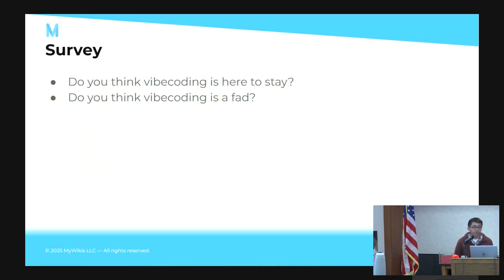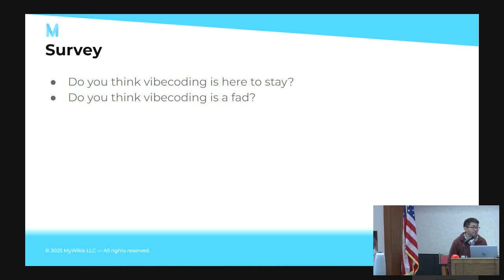Now I want to take a survey of the vibe of the room. Who thinks vibe coding is here to stay? Raise your hand. Okay, we have like a third of the room thinks it's here to stay. Who thinks vibe coding is a fad? Raise your hand. Okay, it's another third. What about the last third? What do y'all think? Shout it out and I'll relay it to the mic. What happens, happens. Okay, all right. What else?